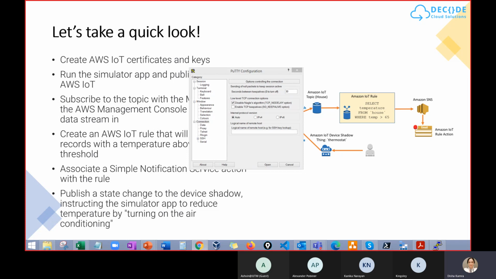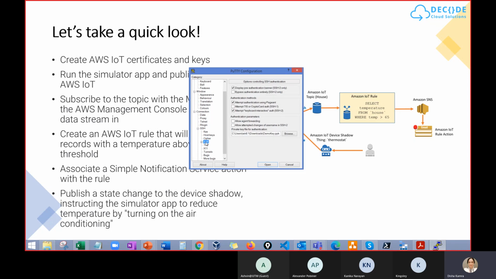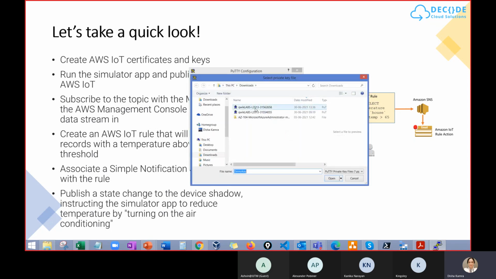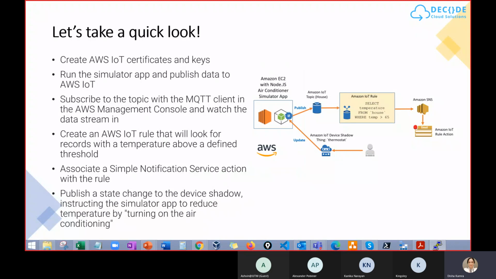Okay, guys, I'm in there. So I have my IP address now. I will go inside my session and let me remove this. There is my IP which I'm going to use right now. And once I mention that, let me go inside the connection. Under the connection SSH, here we have the auth. Let me browse my key. This is what I have downloaded just now. Open it and I click on open.